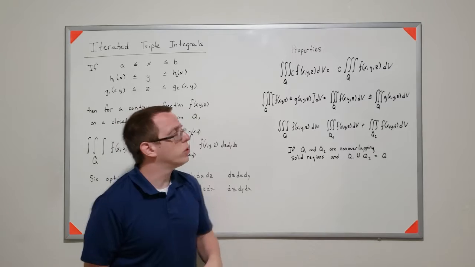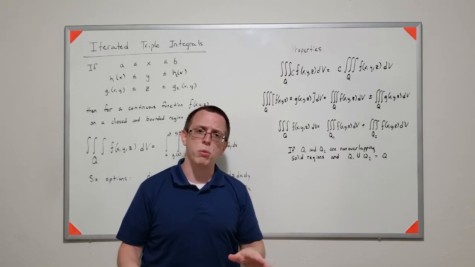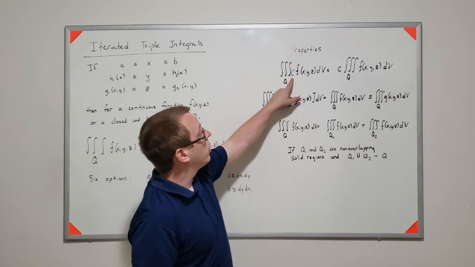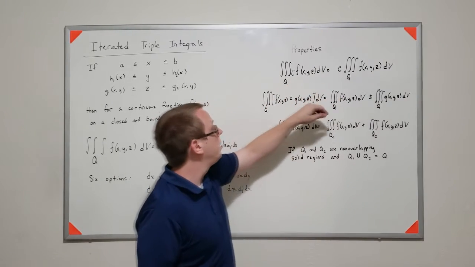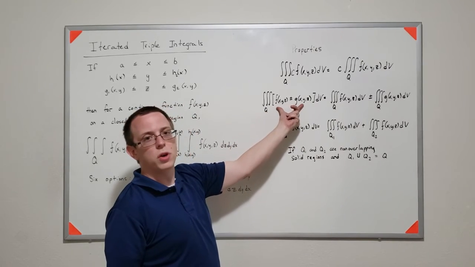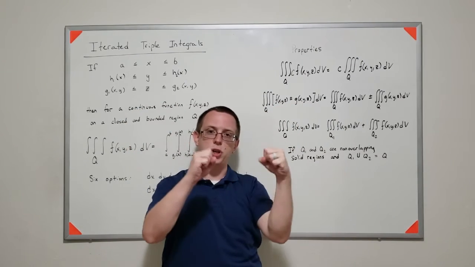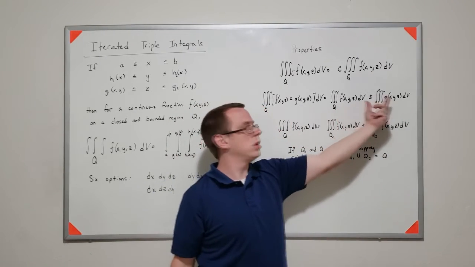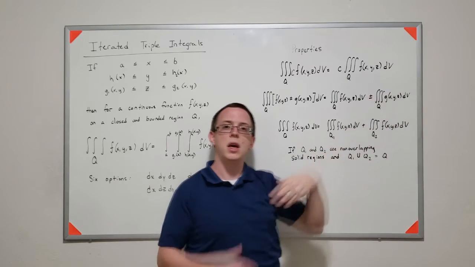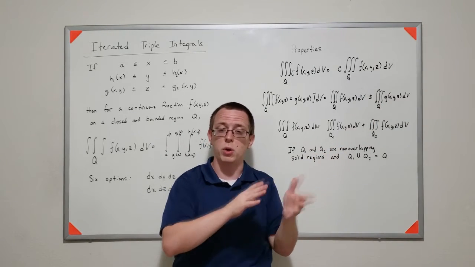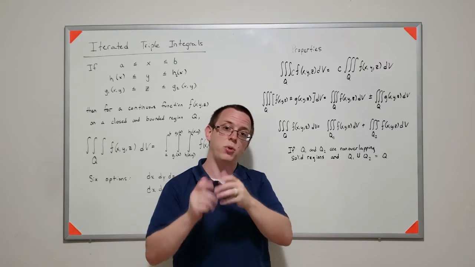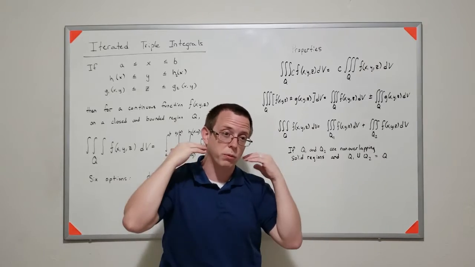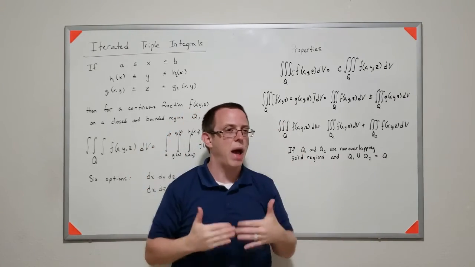And briefly, I want to go over some properties. These are things that were true for double integrals, but let's just go ahead and talk about them for triple integrals as well. If we have a constant, we can bring it out to the front. If I have two functions, or I can break up a function into 2 pieces, then I can integrate them separately. Again, we do this a lot. We don't think about the fact that we do this. Like if I'm integrating 2x plus 3, I'm usually integrating 2x and I'm integrating 3, or anti-deriving them and putting them back together. I don't think like I'm doing that, but I'm actually doing that.